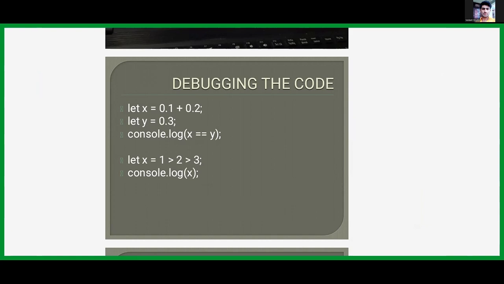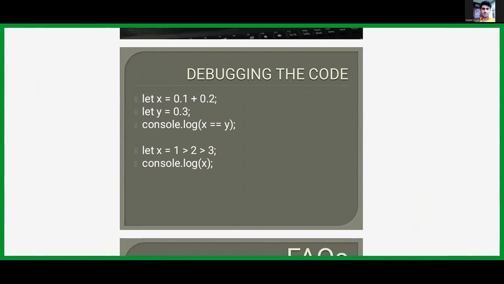For example, it will give you 0.32 or 0.34 or 0.35. So when you compare it to 0.3, it is not equal, so it will show you false.